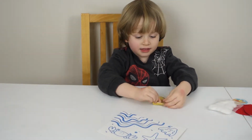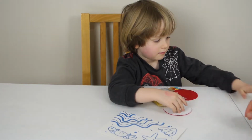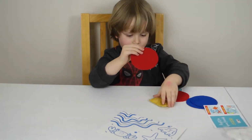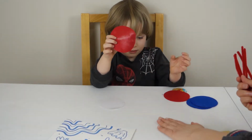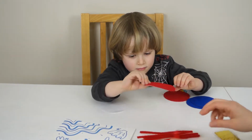What do we do first? First of all, you take the back out of this. Oh, we also have the stuffing, cotton balls. So put it flat here. And now you need to put the pipe cleaners over it.